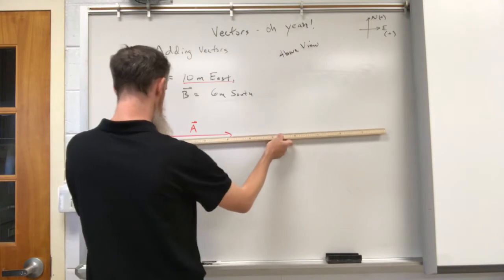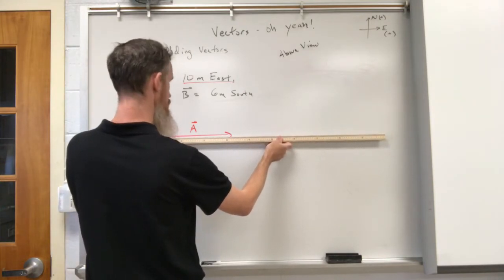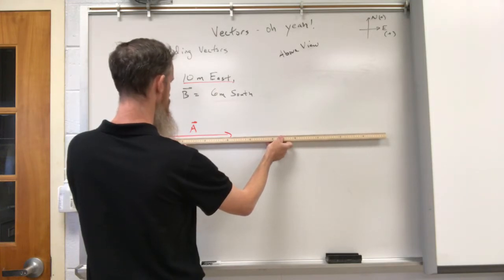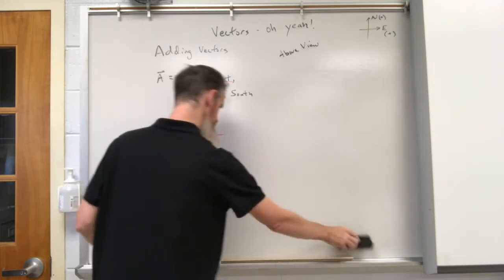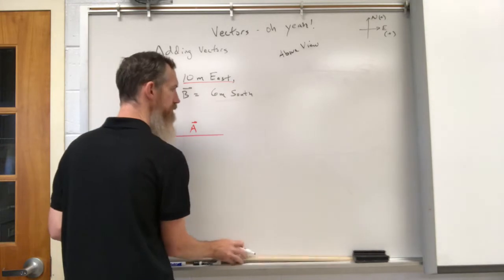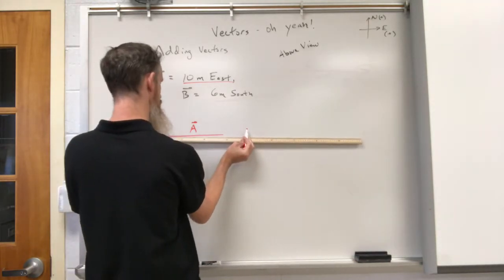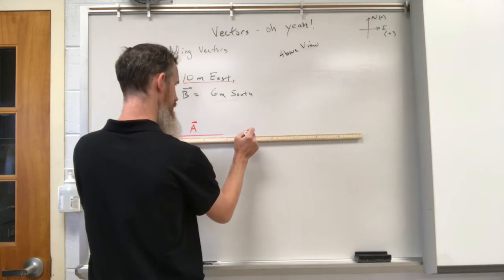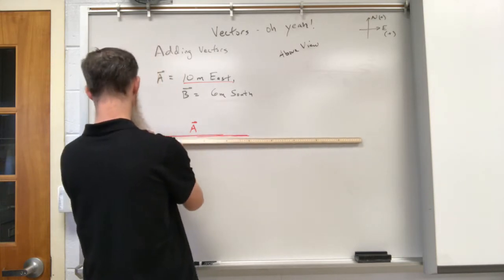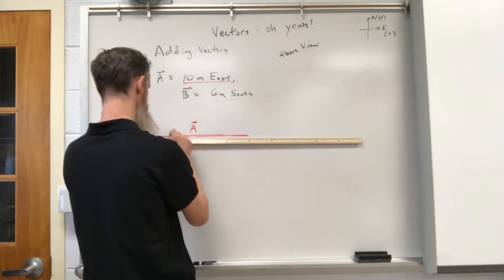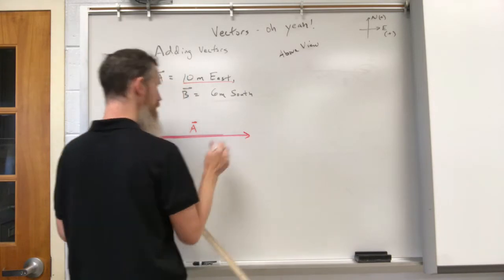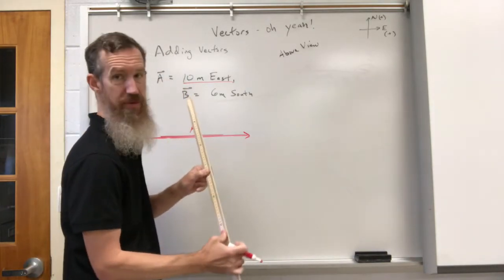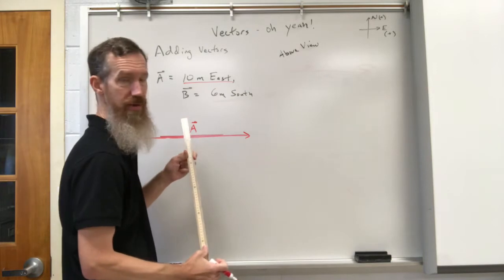Matter of fact, maybe for this example I will. Maybe I'll make it, let's see. Let's go, you know what we'll do? We'll go to 50. That's fine, we can double it. So, let's really overdo it here. And I'll make vector A worth the neatest I've ever done, but that's fine. So vector A, here we are. That's still worth 10. My scale's 50 centimeters, so we can scale that appropriately.